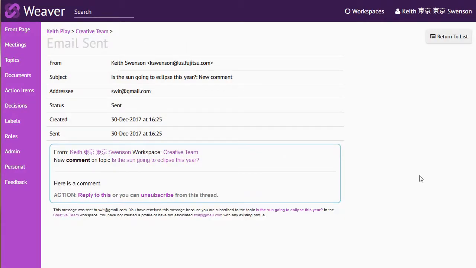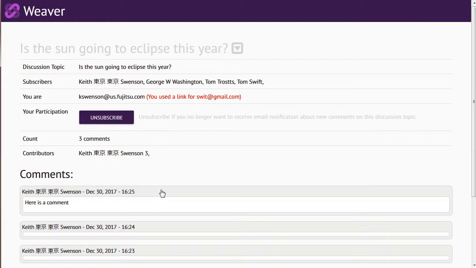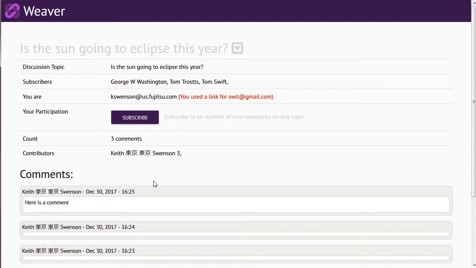And now here's what the email will look like on the comment. And remember that everybody you had in that list is going to be a subscriber from the beginning. So I've added this little unsubscribe button here, and if you click unsubscribe, you're going to get a screen that looks like this, and there's a big unsubscribe button here. You can also see the other comments, and you can see some information about it. We might change this over time to look different, but currently if you really don't want to be part of this discussion, you click unsubscribe, and it's just going to take you out of the discussion like that.